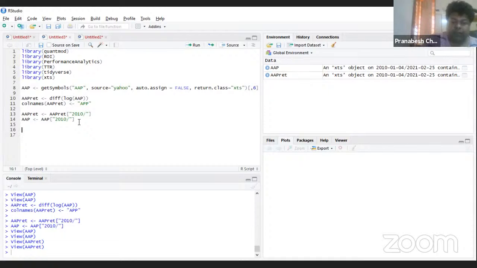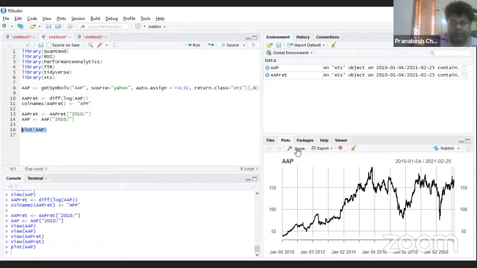Now let's plot our prices and see how it has fared. Okay. So you can see the price movement, and there is quite a bit of up and down here.